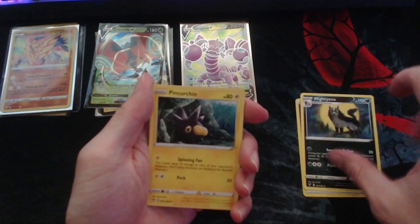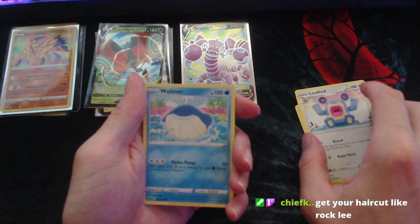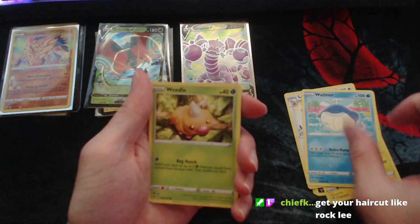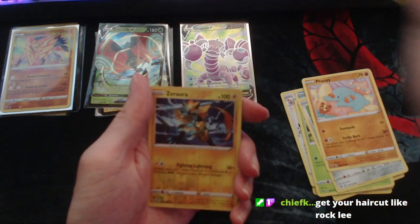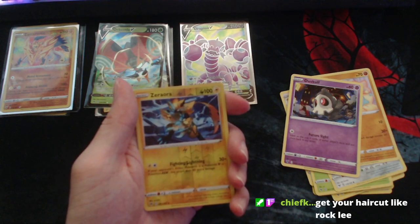Oh, that was last pack. Marina, Pikachu. Loudred. Get your hair cut like Rock Lee? Hell no. Whalmer. Weedle. Beldum. Fampi. Reverse Holo is a Zorora. This is a double hit.